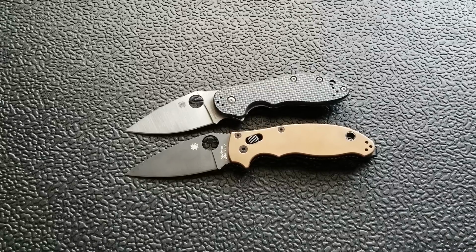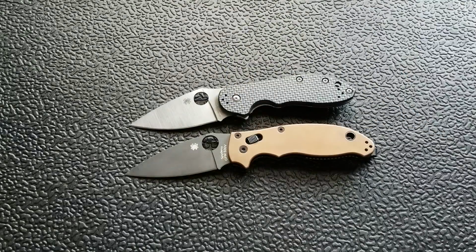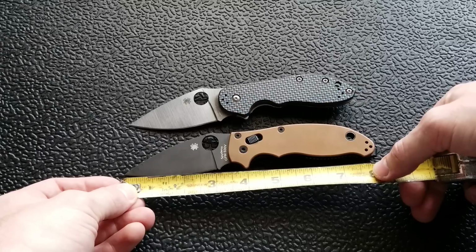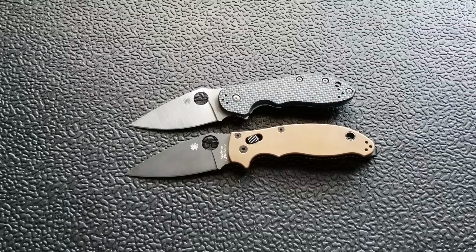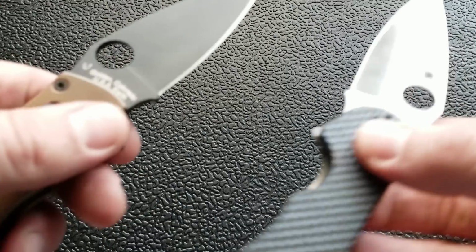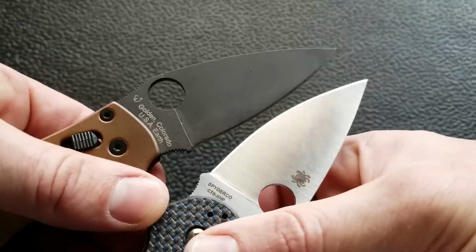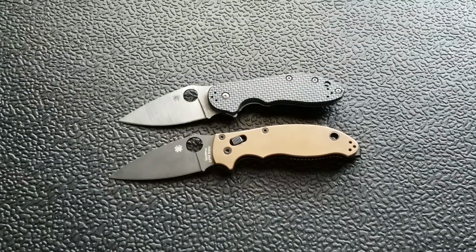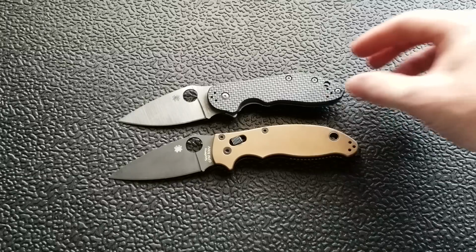And the next one, right next, I just said it, usable edge. They actually both have a 3-inch cutting edge. And I'll go ahead and measure that on camera so you can see. 3 inches there on the cutting edge. 3 inches on that cutting edge as well. So despite the Manix 2 actually having a longer blade, these two have an identical cutting edge. So that's also going to be a tie. Let me go ahead and mark that for myself here. These battles are 100% organic. I don't think about this beforehand. I don't have any premeditation about the battle.